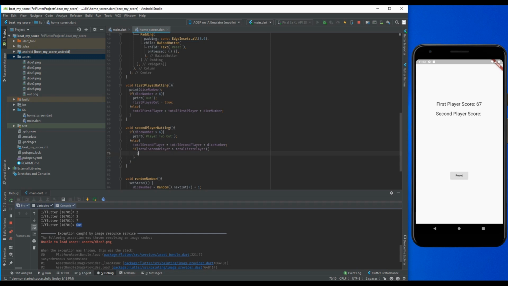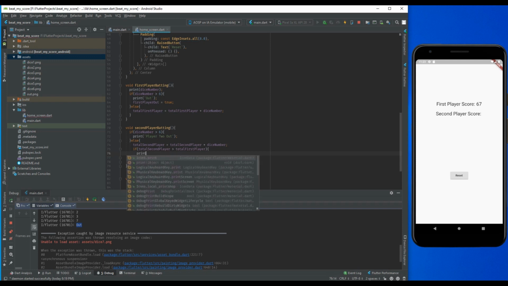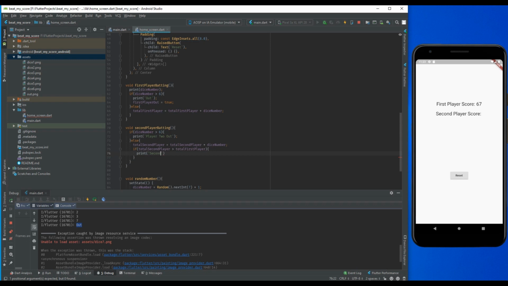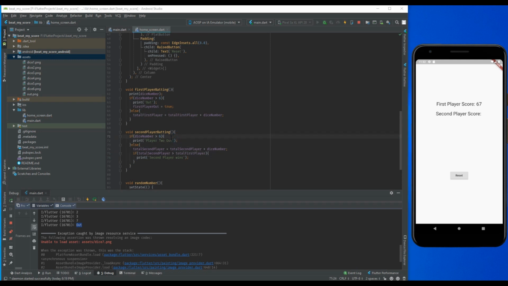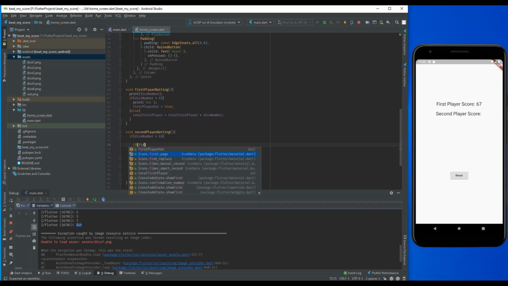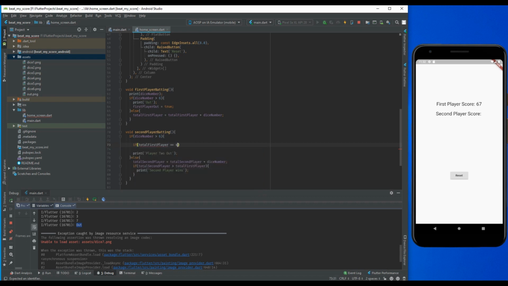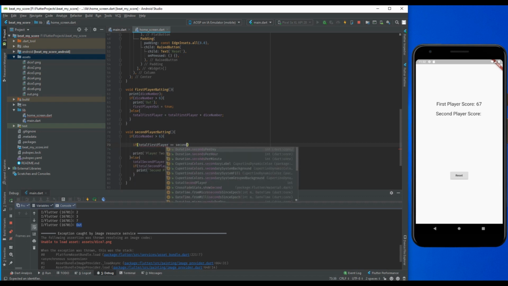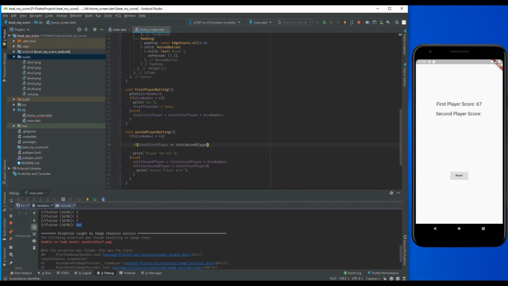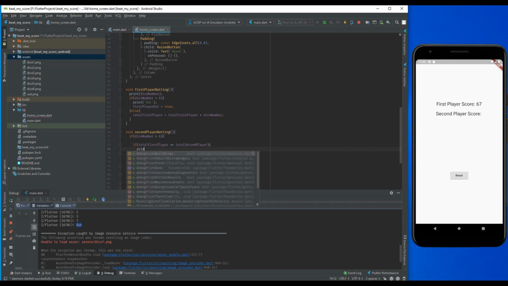So in that condition we just print there that second player wins. And in that if condition we have another condition as well. So we have to check if the total first player is equal to total second player, that means the match is tied.